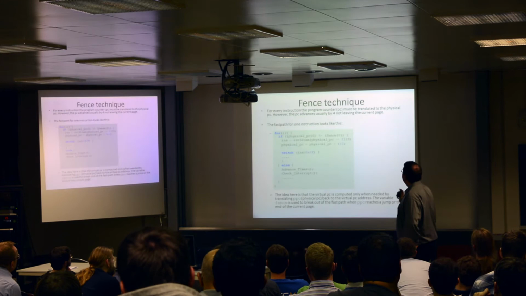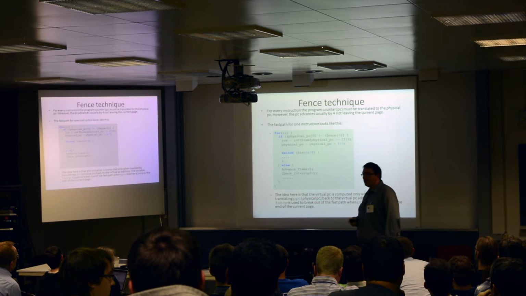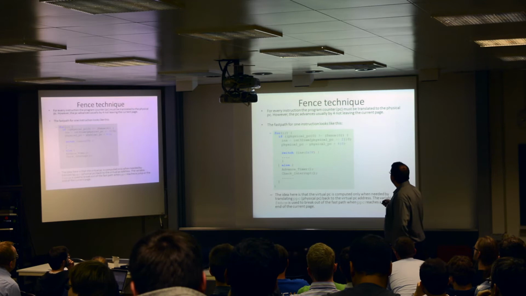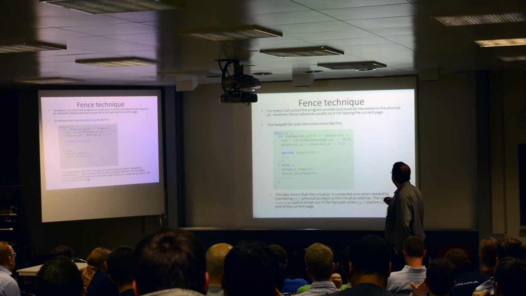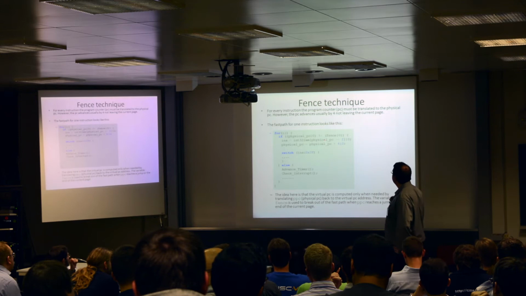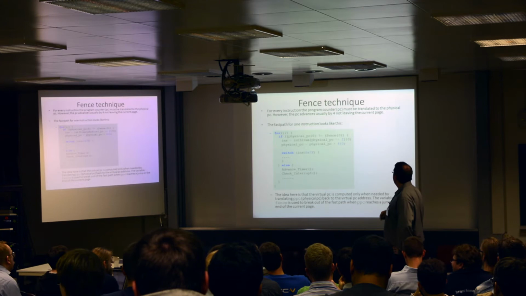I'm also able in the end to put in a fence technique. This is also something which for the x86 is much more complicated. But in principle, you can just check here for the physical PC whether it matches your fence variable, and if not, you can redirect the instruction to the memory, then add 4, and then get a switch case. And this is the nice thing, because you don't have to translate your PC all the time. This was so important, because in principle this has to be executed 246 million times a second.